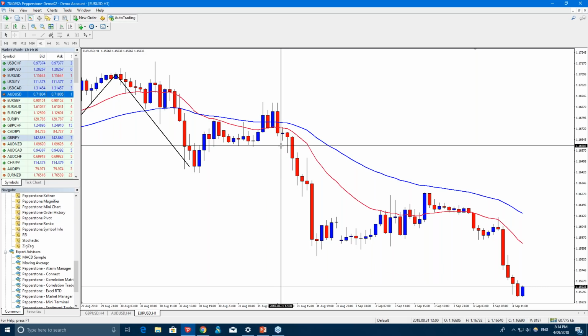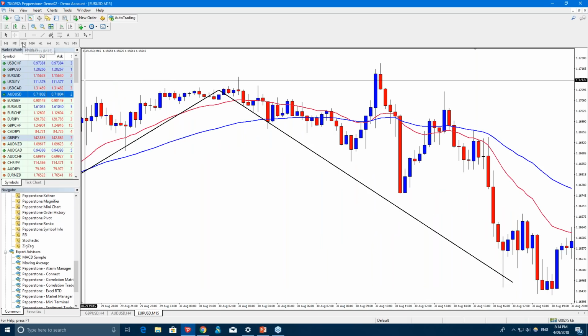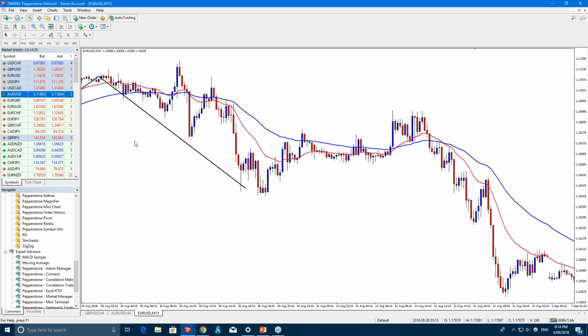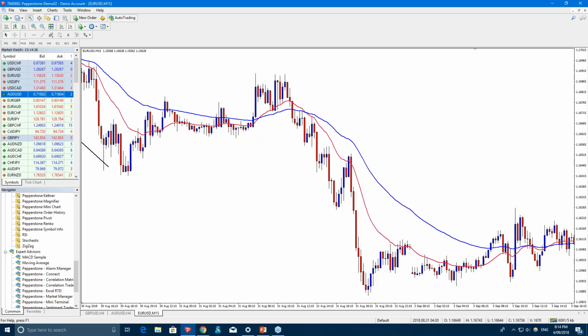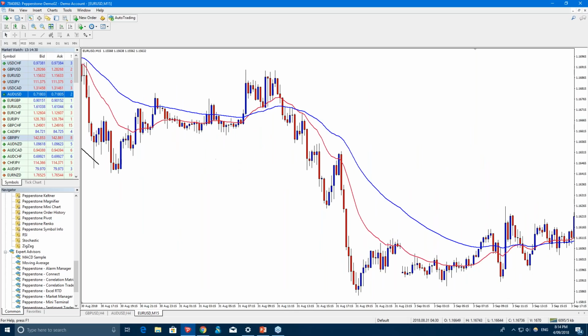Probably the 15-minute more importantly on a 4-hour, because there's only 4 1-hour candles in a 4-hour candle anyway, so you're not going to see a significant shift in lower highs and lower lows. But on a 15-minute, where there's 16 candles in a 4-hour chart, there's definitely scope for a lower high and a lower low to form.